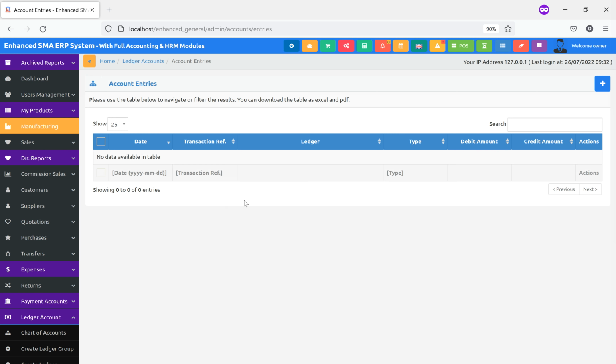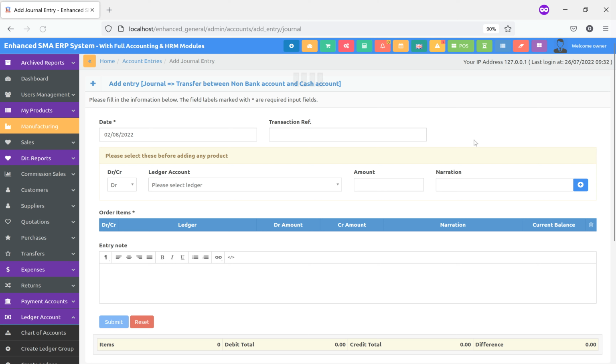So for them to be able to do manual posting, that's to make manual entries to your ledgers and journals, you can actually do them from the account entry. So when you click here, it asks: are you posting a receipt, are you posting a payment, are you posting a contract, are you posting a journal?